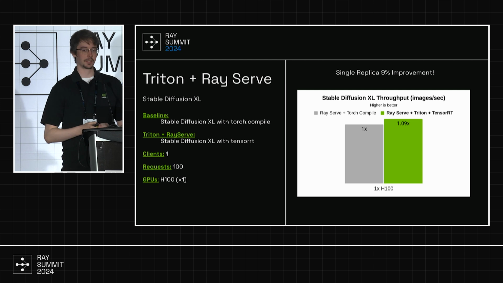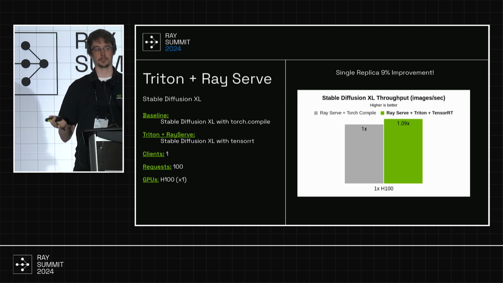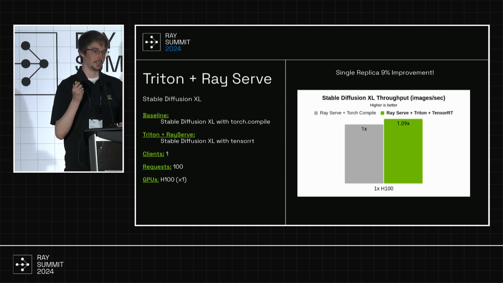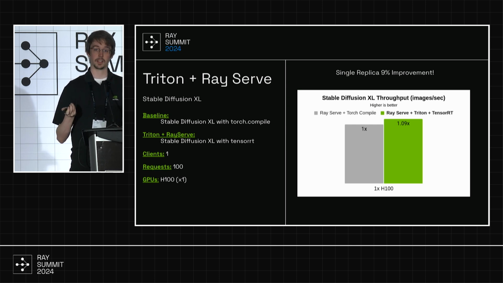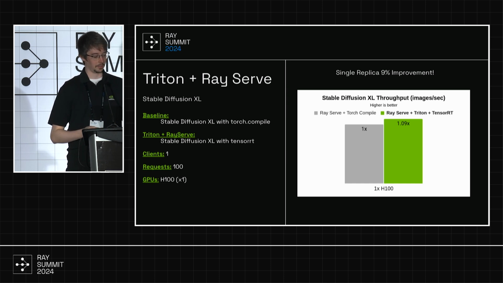So you may be asking, why would I go through all this work? Why would I want to embed Triton in Ray Serve or vice versa? Some of that is the optimized backends that we talked about. In this example, we highlight the TensorRT backend running through Triton. Most of that is hidden away from you when you're writing your deployments and going through Python APIs. But through very minimal code change on the application side, we get about a 9 to 10% throughput improvement for this example of just generating images through a Stable Diffusion model. And this is just on single node, single GPU, single client.